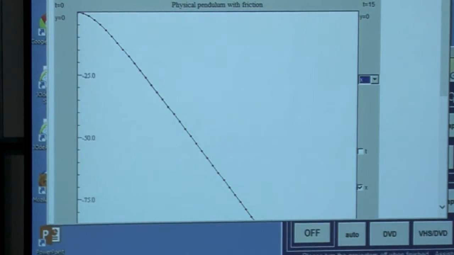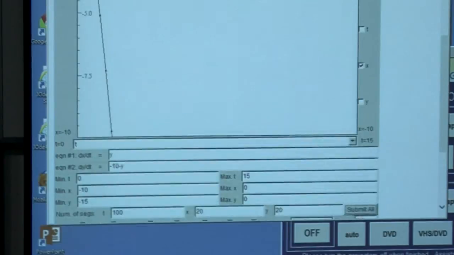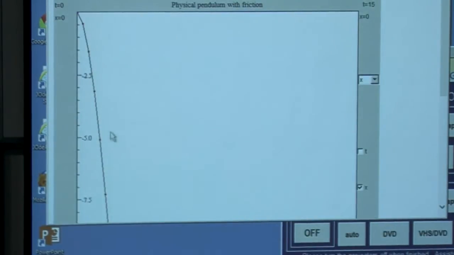Now, what's sort of important, I'd like you to play with this program a bit, because you'll find, as I often do, that I get my ranges wrong. For instance, supposing I go back and put the old range here on the x, supposing I put it to be minus 10. Now, you see, the program, well, it's actually not too bad for that.